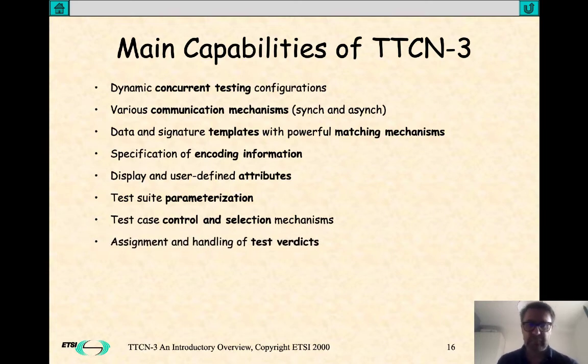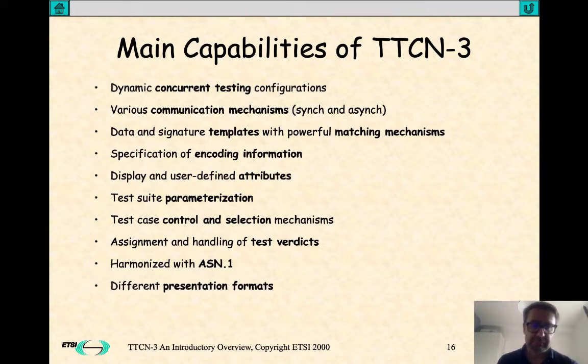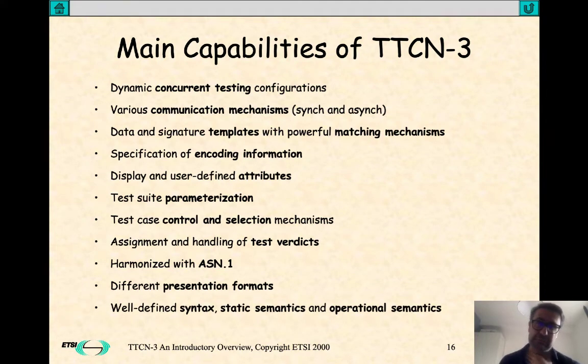And you can express and check test verdicts, or Oracle functionality. And this is harmonized with a communication standard or older standards here. It's not so important for us. And then a major thing here is that you can present the same model in different ways. And this was often sold as sort of the main thing here.